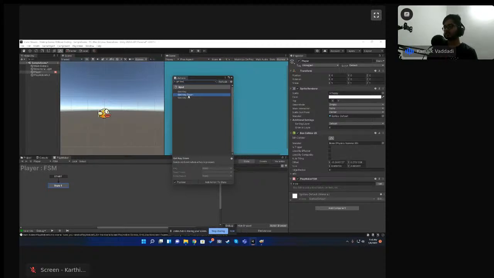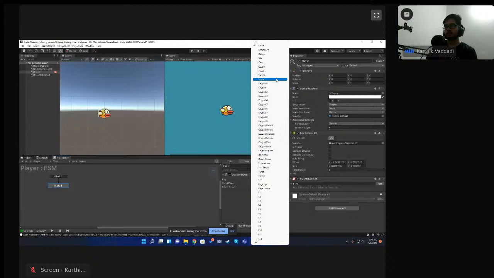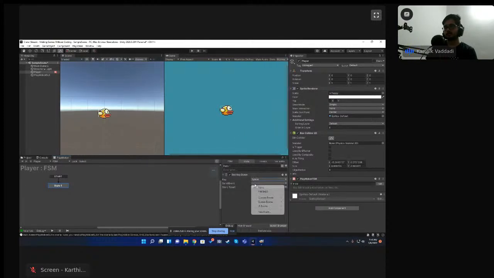If you press the key, it's considered key down, and when you release it, it's called key up. If you are familiar with Unity, then you'll know that. So if I go to key and select space, and I'll send an event to finish, and let's create a new state and call it jumping.